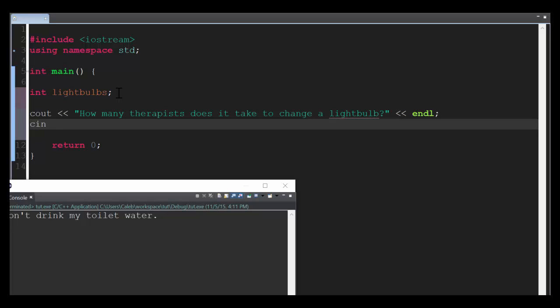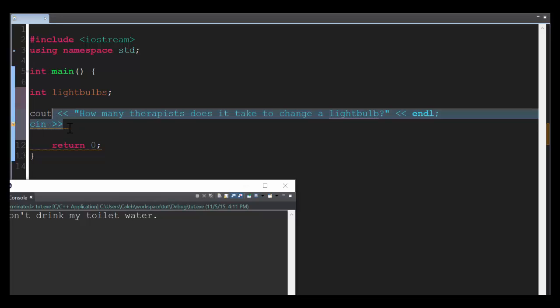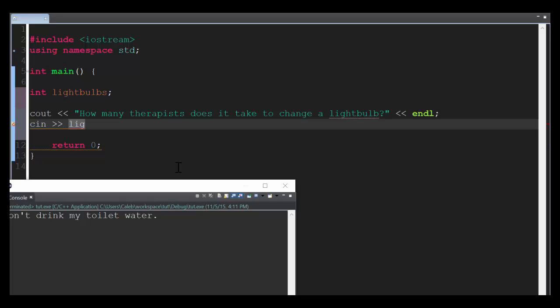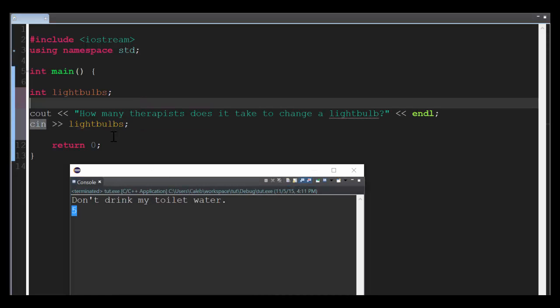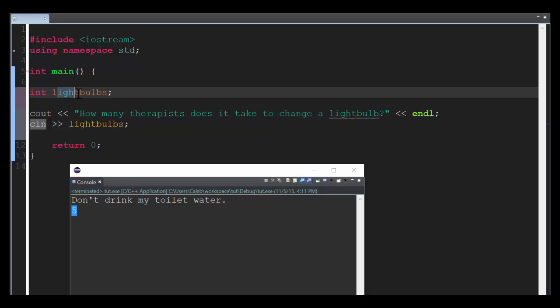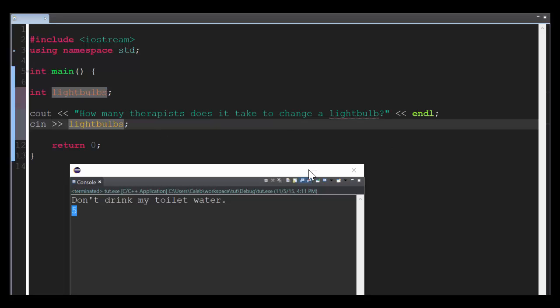So cin, the opposite things. This is actually called an extraction statement, I believe, or something along those lines. But anyways, light bulbs. And when it gets to this, it's going to basically be waiting for us to input something. Whatever we input, light bulbs will become that value.